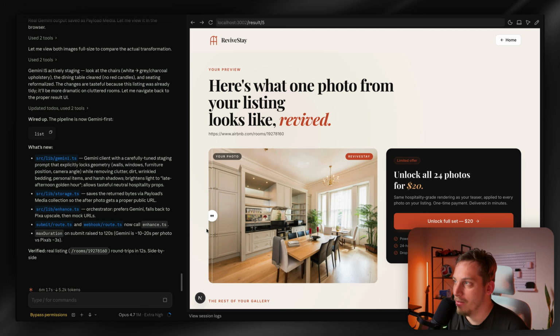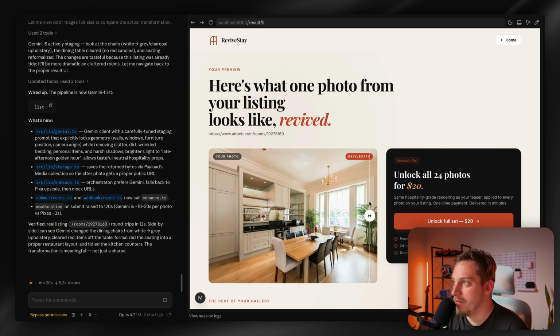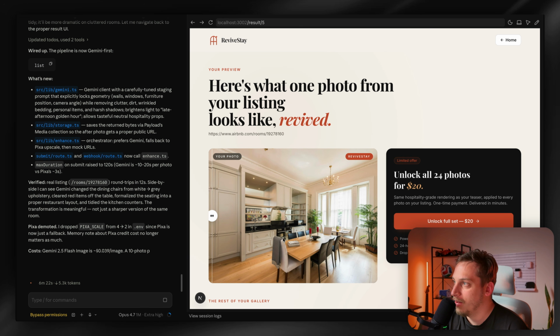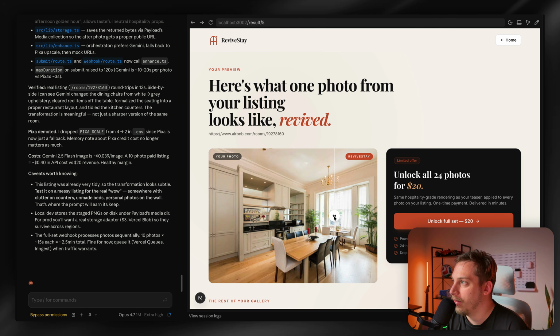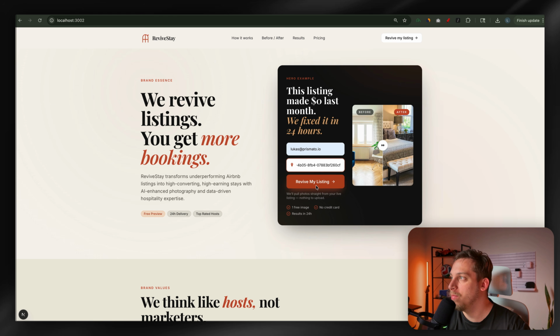All right, now it's starting to look interesting. So before, kind of empty. After, we have this little thing over here, this blanket. We have the books. We have, I think, the candles. Oh no, the candles were there already. We have the window curtains. So again, let's add that URL, revive my listing.